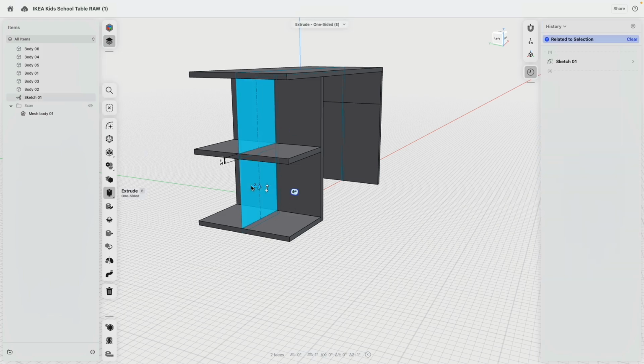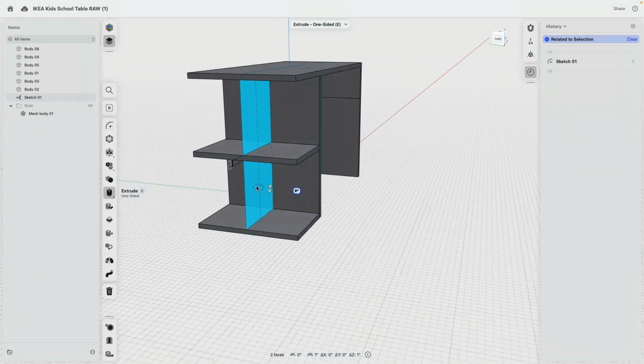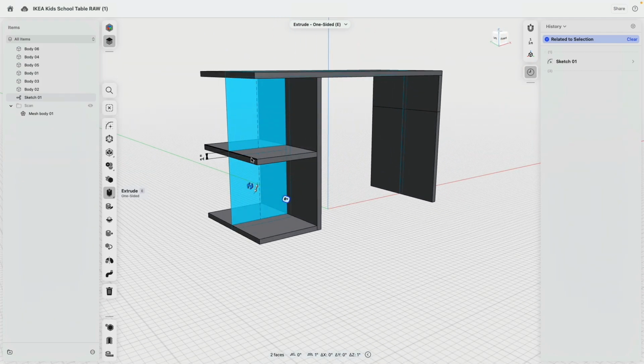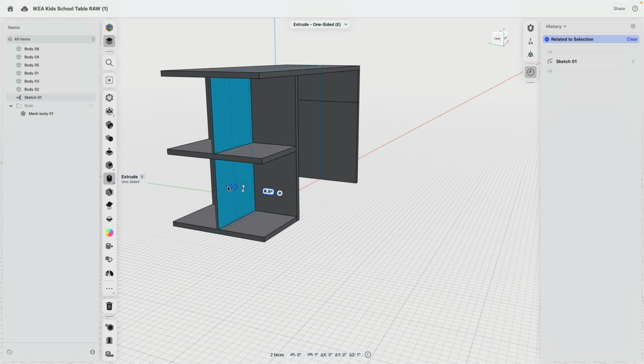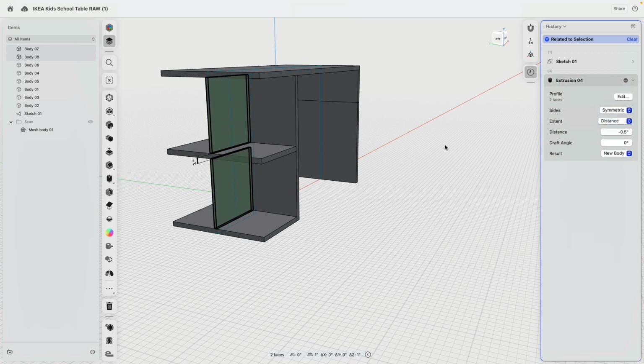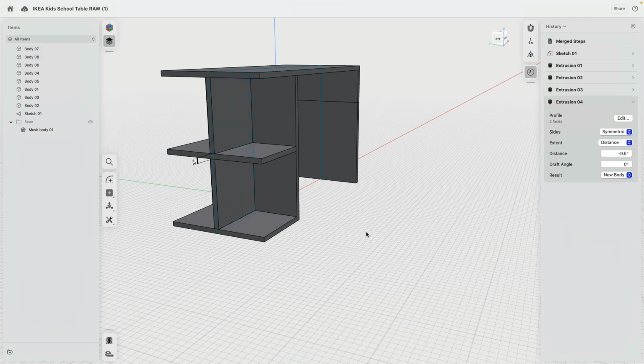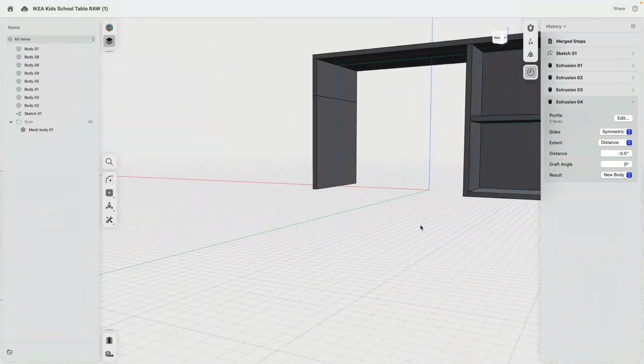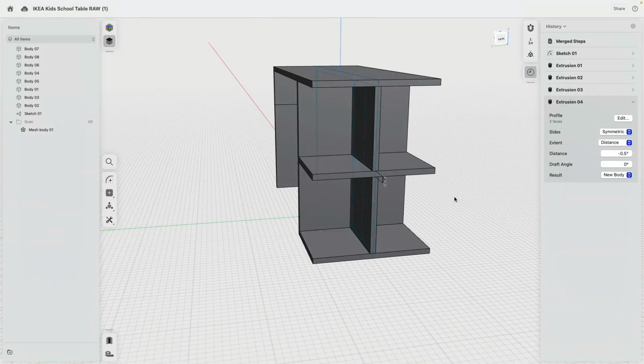Now, I would like to have also here a vertical spacer so that this center board doesn't come crashing down if the kid puts too heavy books onto it. So 1 inch divided by 2 is 1.5. I think we should be able to do that math in our head. And then we use the symmetry tool. And there we are. Look at this. Pretty easy, no? Nice.